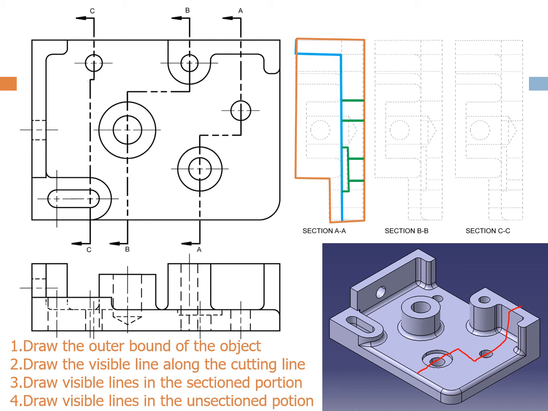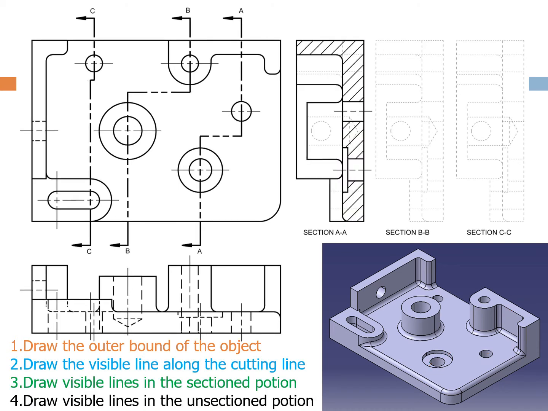So in this case, when you draw this one here, you can still see this part here. So this part should be visible. This part will be visible as well. And this part will also be visible. So if you draw this section part, you will see this part, which is the cylinder. This part is the first part of the cylinder over here. And this one here is the slot, the height of the slot. And that's the part that you should draw.